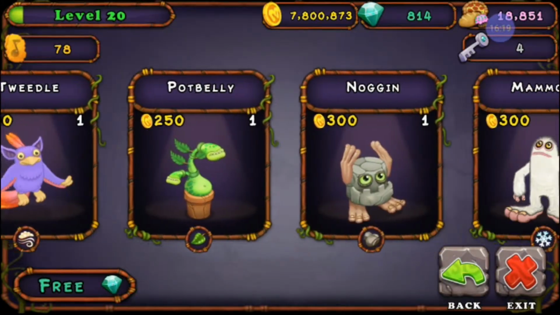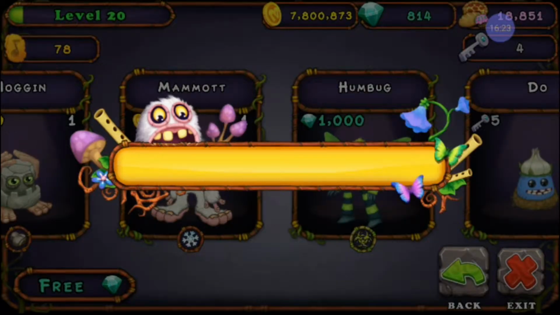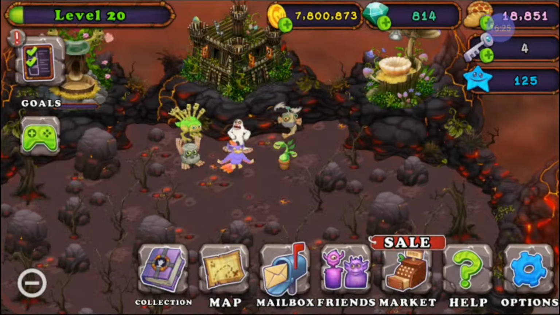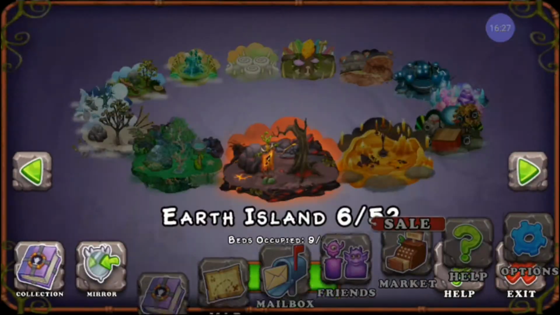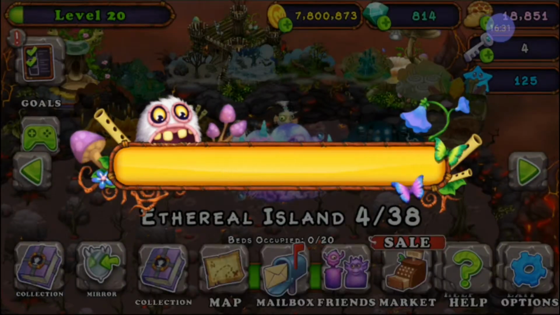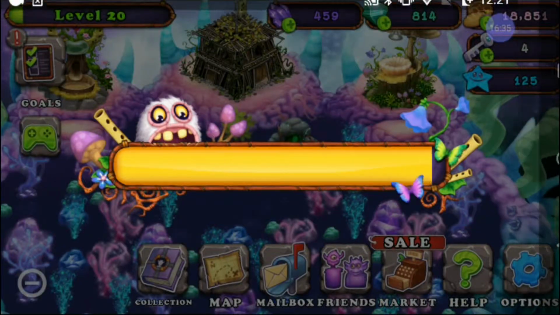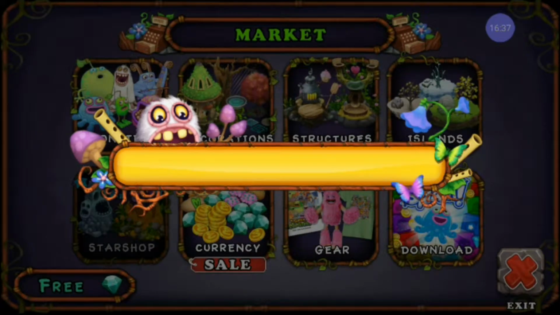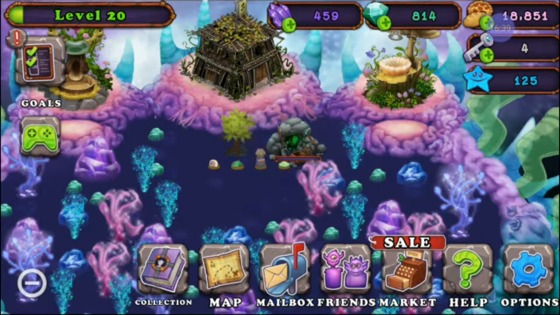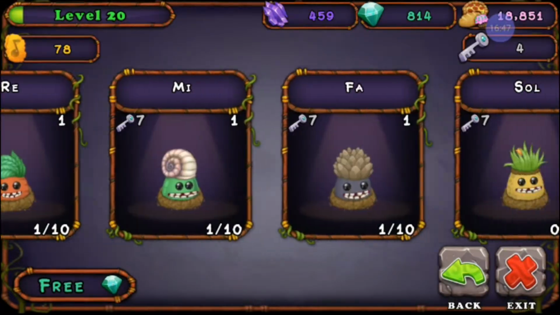Well, actually, I'm gonna buy a Humbug, too. Yeah, I'm gonna buy this guy right here. And then I'm gonna feed him a bunch, and then we're gonna get him to Etheral. And then, in that video, I'm gonna show you all the Etheral breeding combinations. All the breeding combinations that are on this island. No offense, if you guys get kind of bored of hearing his voice, I'll be doing the exact same thing. Yep. I'll be breeding all of these monsters.